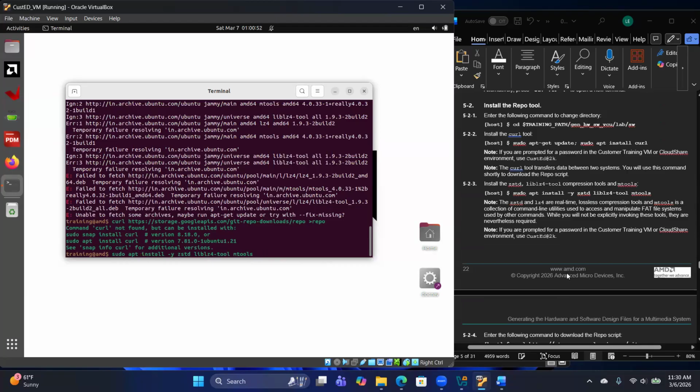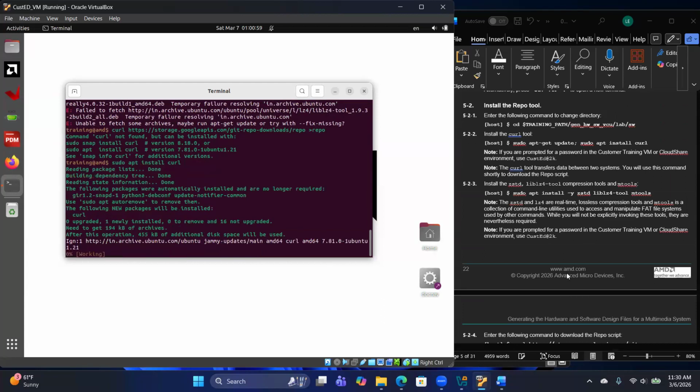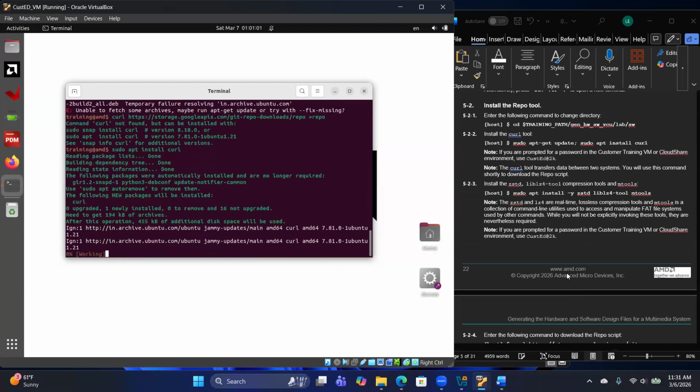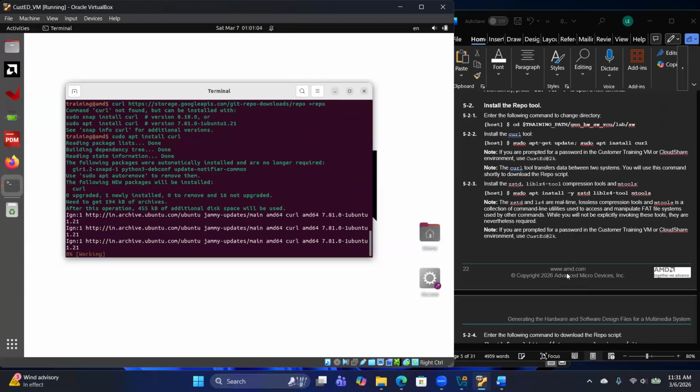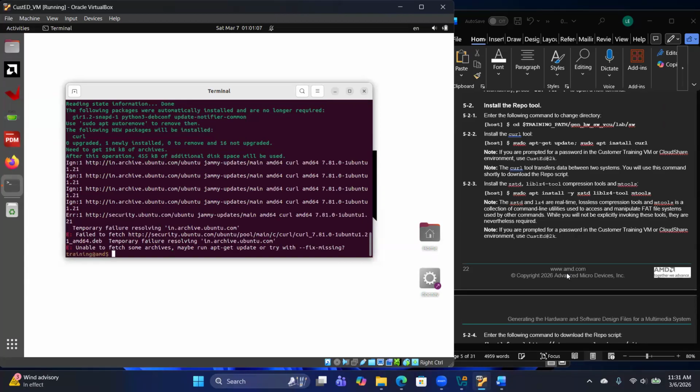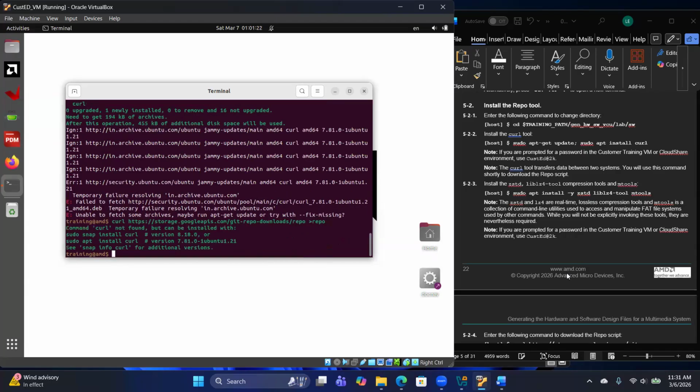Actually, back in our original step, we were supposed to have installed curl, with sudo apt install curl. So let me click on that again. You may have to do the apt-get update like it's recommending on the last line there.